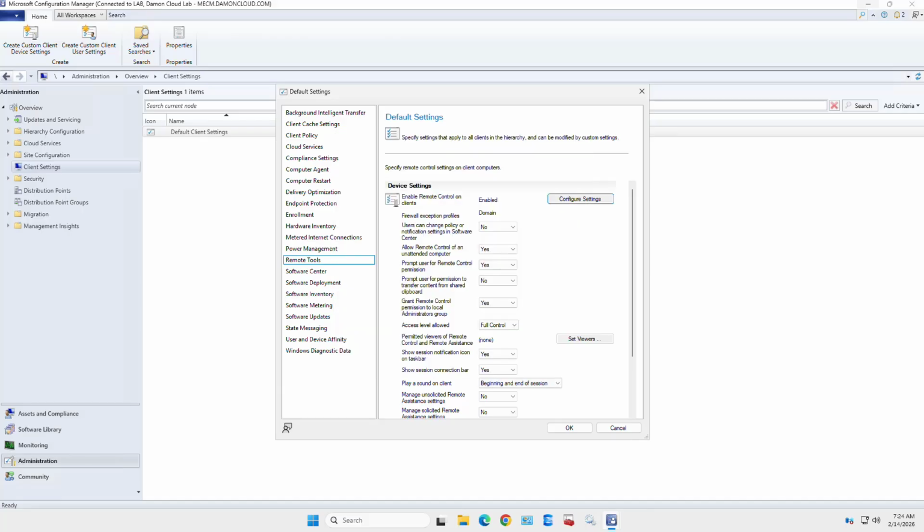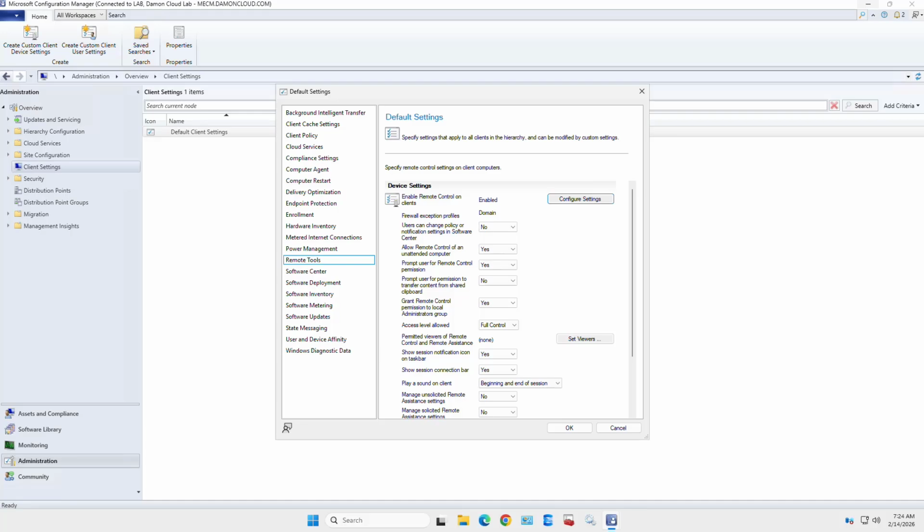This is the ability to assist users by taking over their device, and whether they're going to get a notification or see a green banner and all that kind of stuff, so that right through assets and compliance, you can find their computer, and the help desk or the support staff can assist remotely by having a remote session with their device that's in MECM.